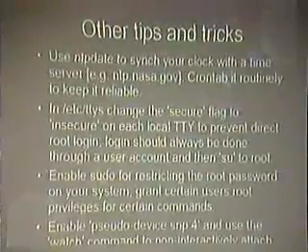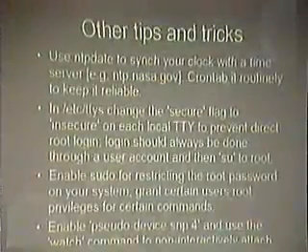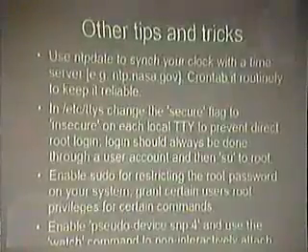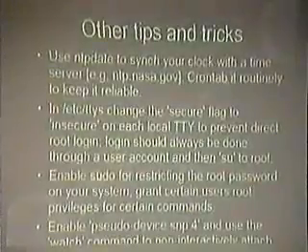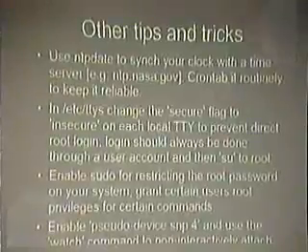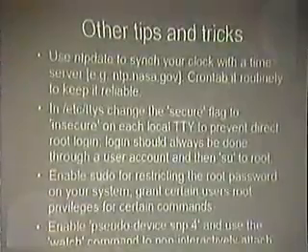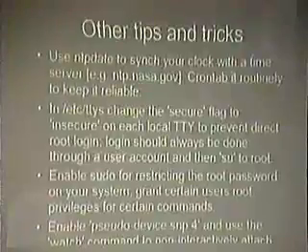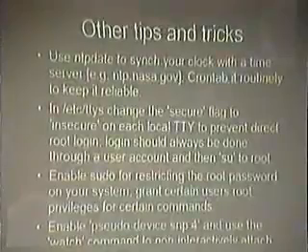Okay, just some miscellaneous stuff. You should throw these on all your machines. Like use ntpdate, crontab it, and have it sync time with an internal time server or something out on the internet, so your logs are always in sync and up to date. I know some of this stuff seems basic, but a lot of people don't do it. In the ttys file, change the secure flag to insecure on all your local TTYs, and that's basically going to prevent root from logging in directly. So you're just going to have to force somebody to log in as themselves, and then su to root or use sudo or something.